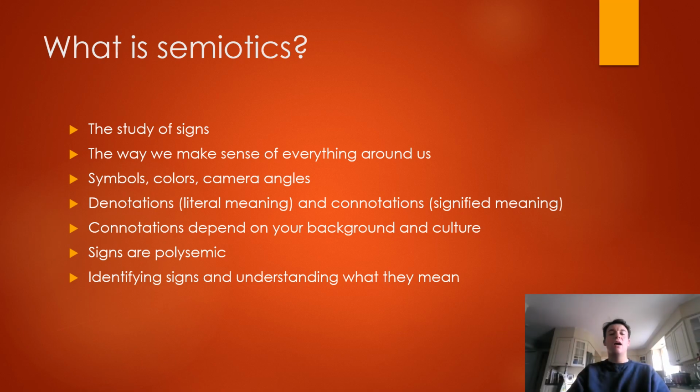And that ties us into why signs are polysemic. Polysemic means that you can have multiple things come from this one symbol. There are many more connotations compared to just one denotation, as shown below here in the slide. Connotations depend on your background and culture. As for me and my religion and ethnicity, I'm a Catholic Caucasian male. It could be completely different from somebody that's Jewish, or of African American descent, or Indian. Any racial or religious background could completely differentiate your connotation and its signified meaning. While everybody can agree upon one denotation, where we look at that and say, hey, that's what that is, and that's only what it can be.